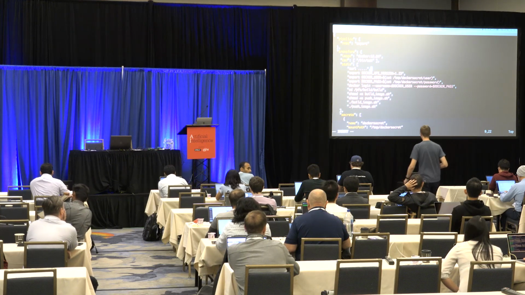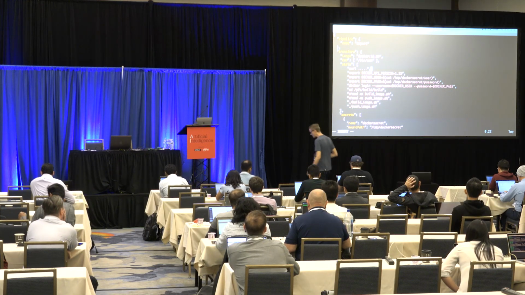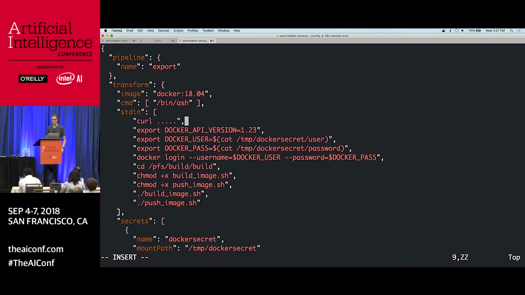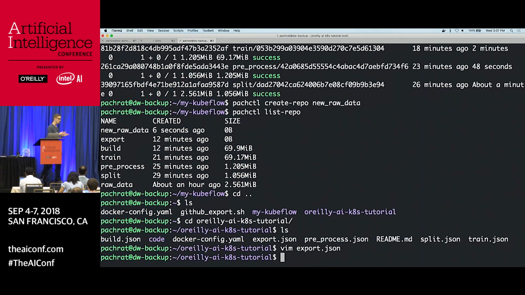Yeah, great question. So the question was, is there any way to visualize what's going on? Because here we're just working at the command line. The answer is yes. The reason I'm not showing it is because that's what Pachyderm builds their business model off of. So Pachyderm has a whole enterprise version that also includes a pipeline visualizer and such.